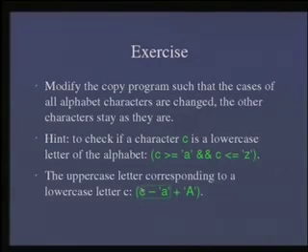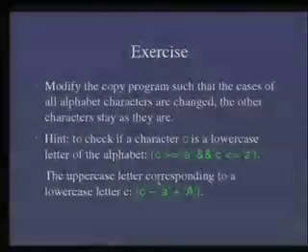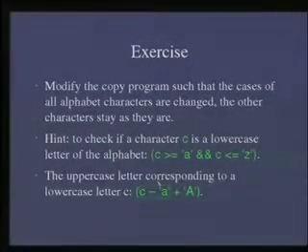So if c happened to be the character a itself, this will give us 0. If c happened to be character b, this will give the value 1. If it happened to be character c, it will give the value 2, and so on. And remember that we can do this arithmetic on characters because characters really are nothing but small integers. We are only storing the ASCII codes of these characters. So once we know this, the place of the particular lowercase character that we have seen in the alphabet, now to that place value, if we just add the ASCII code of capital A, that will give us the corresponding uppercase letter.